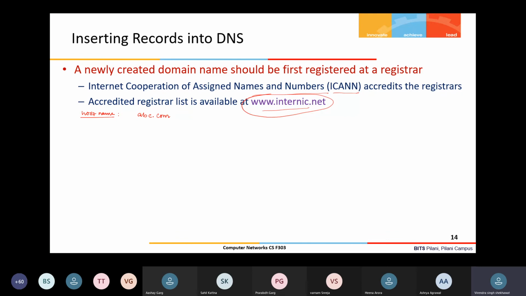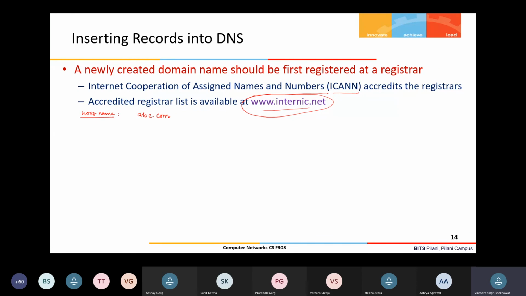Now, when I go with this domain name, first I have to give the domain name, and then the registrar will ask me what the primary and secondary authoritative servers for me are. These authoritative servers can be maintained by the organization on its own premises, or at the service provider side, from where you purchased the internet link and received a block of IP addresses.